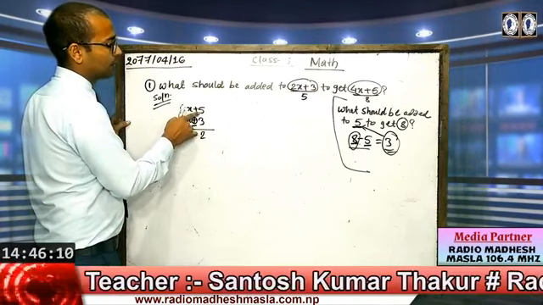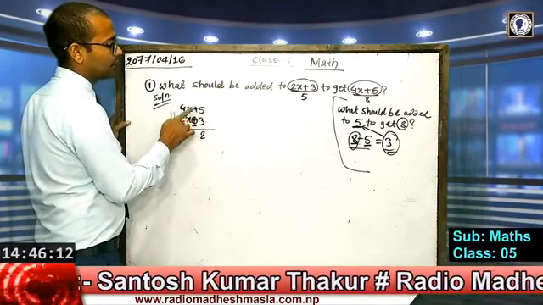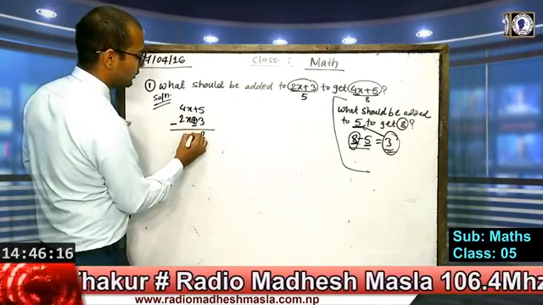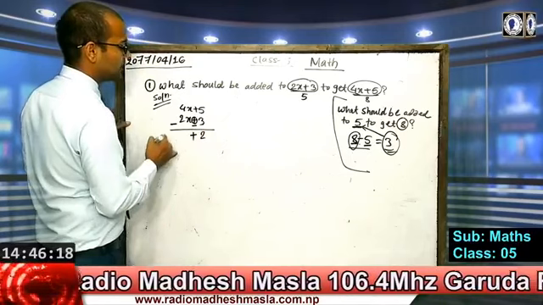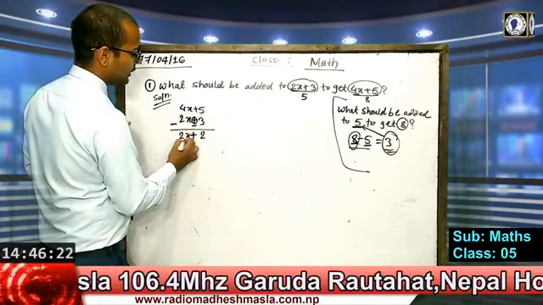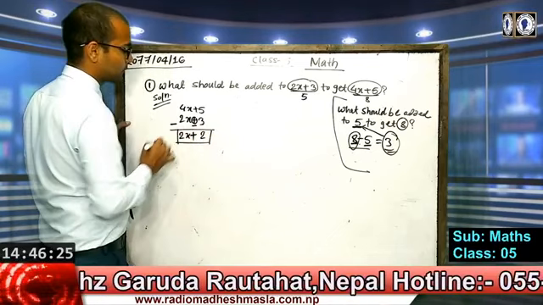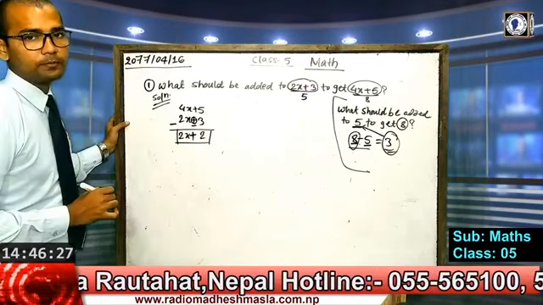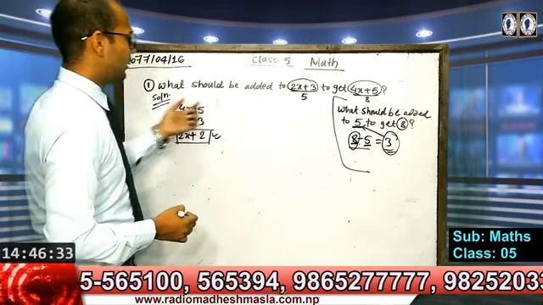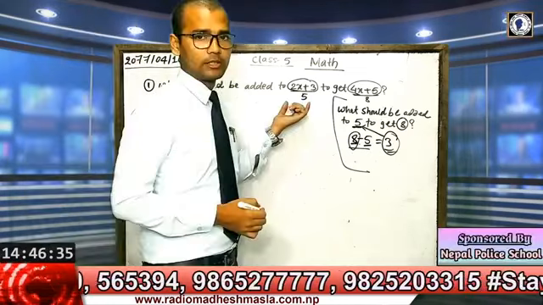Yes, plus has a greater number than 3, so the plus sign is greater. So that is what we should use here, the plus sign. The same way, 4 minus 2x means 2x. So our answer is 2x plus 2. Yes, in the same way we can solve all the questions related to this type.